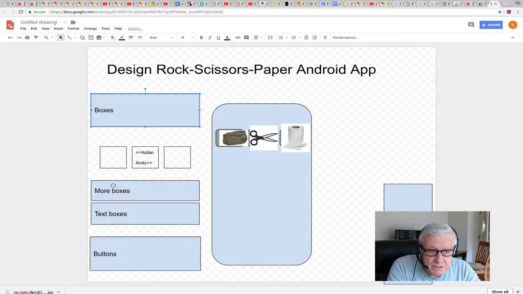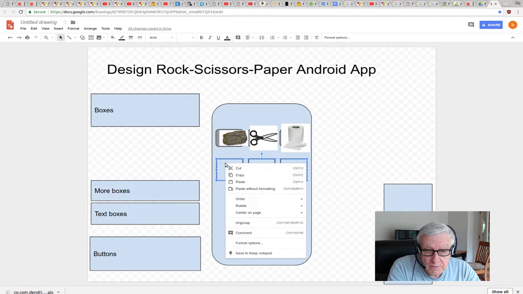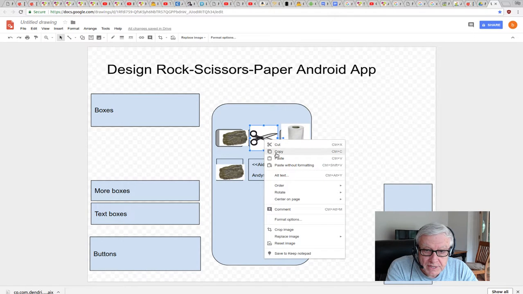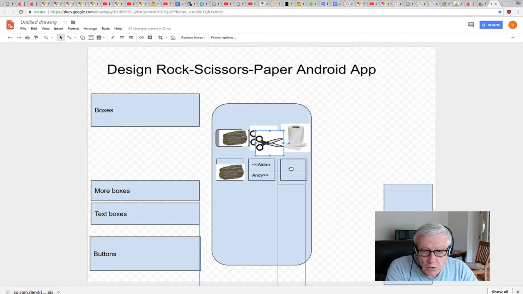So more boxes. Let's grab those, and let's say that we've got a place in which when I click this button, Aiden is over here on the left. So say I click rock, I will have another rock, and it'll show up here. And then the computer will automatically, and not knowing what you selected, it'll randomly check one of these things, and we'll put that over here in this box. So the whole thought is, I push a button up here, that would be Aiden, goes in this box. The computer randomly selects something and puts it in this particular box.